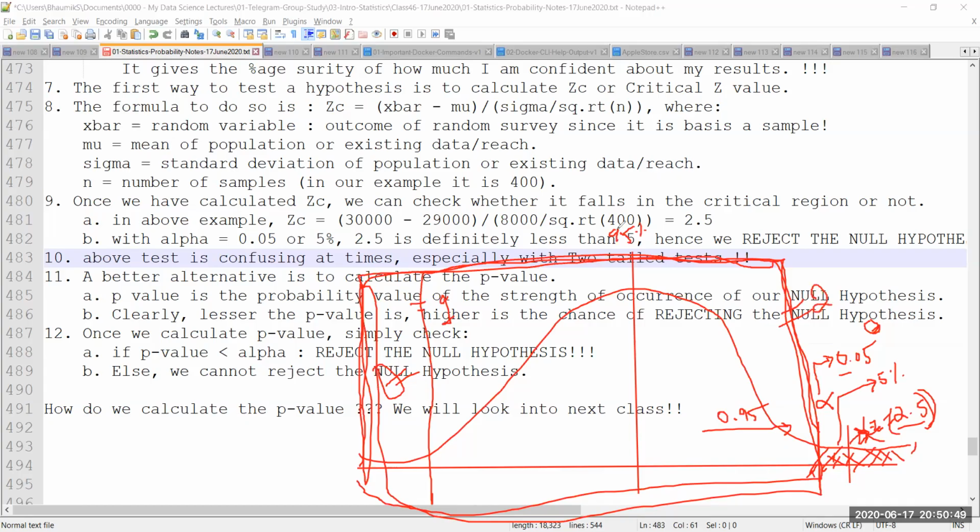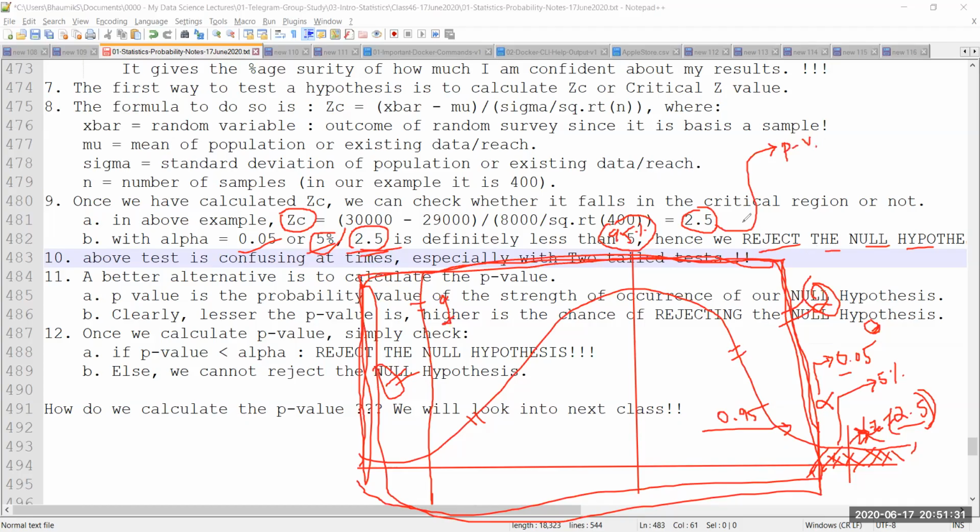Now, this is one of the reasons why calculating a Z score has always been a problem, because you either need to visualize this or you need to draw a diagram like this. You need to get all the statistics in place and so on. So rather than using the Z critical value as the determining factor, which comes out to be 2.5 here, and then checking whether 2.5 is less than my alpha percentage value or not, and hence rejecting the null hypothesis, which is all good, we will try to use a better way. And the better way that we are going to look at today is the p-value.